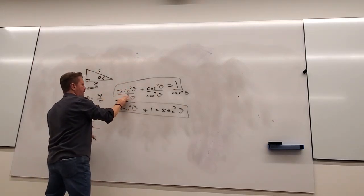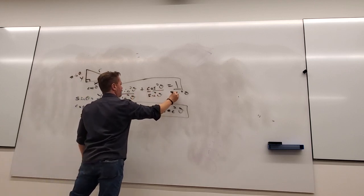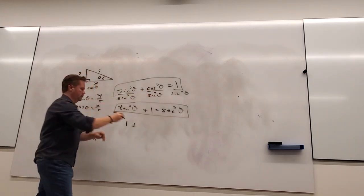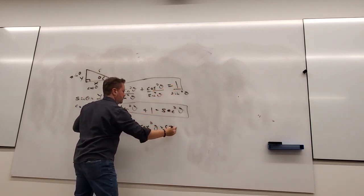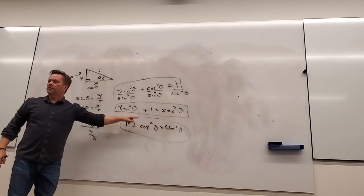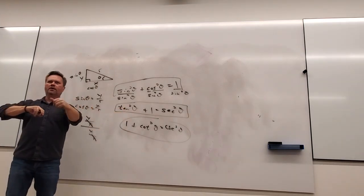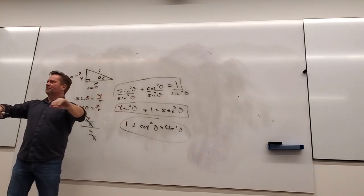If you take this and divide by sine squared, last thing I promise. Did you understand that? Cosine over sine is cotangent, because that's the flip of the tangent. 1 over sine squared is cosecant squared. I want to point out, do you see how this equation has nothing but co-functions in it, and this equation has no co-functions in it? That's the first inclination about why we called some things co and some things not co. Do you kind of see what I'm saying? Not yet. Okay.